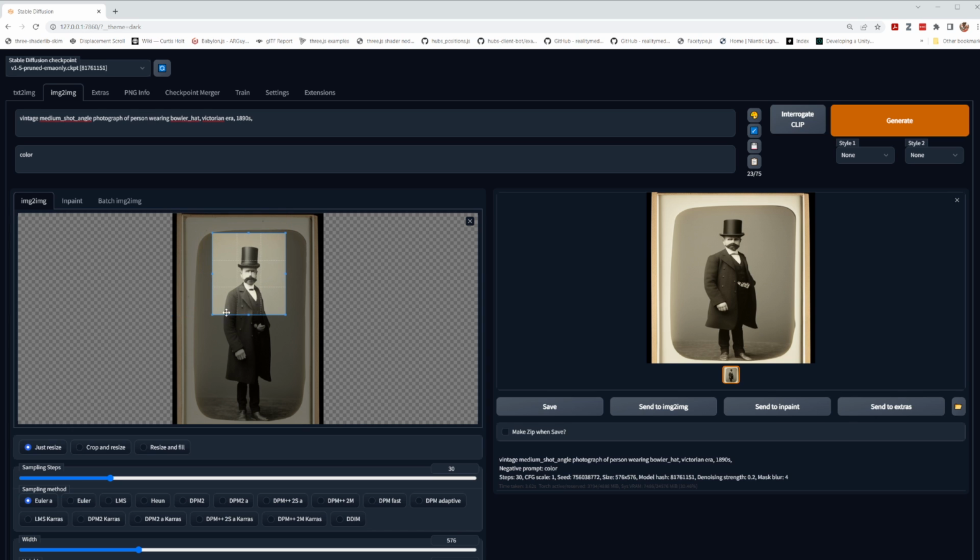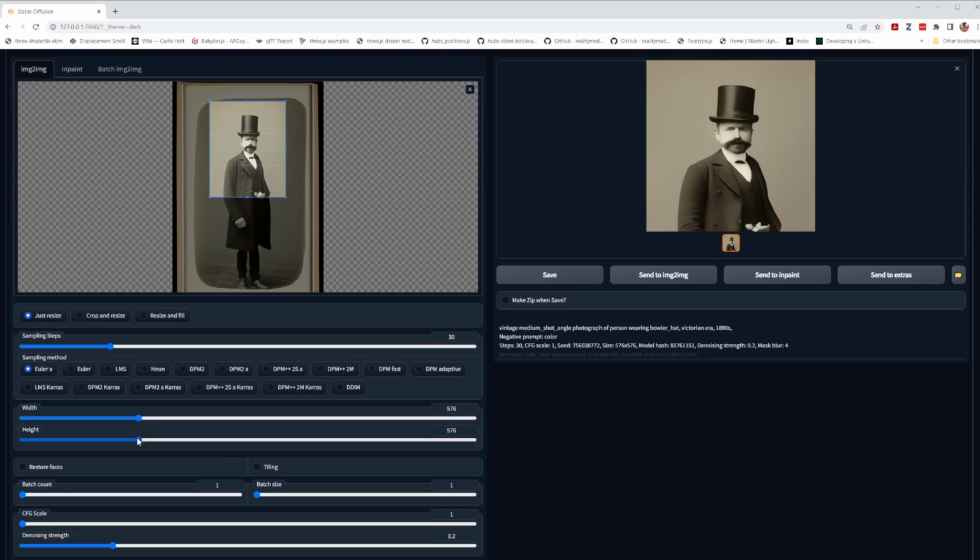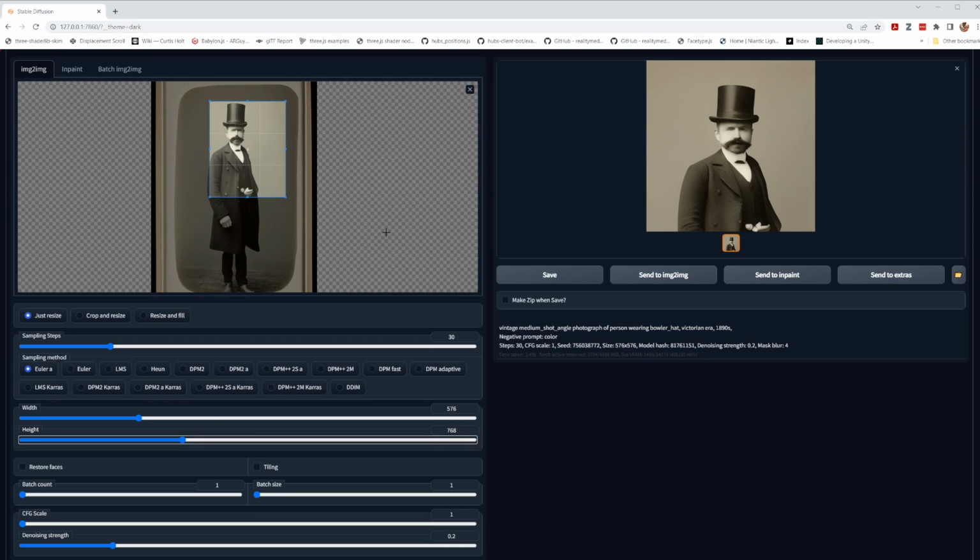This may actually be, no, it's not an extension. So this is actually built in now. So it's got this kind of cropped view. Now it's going to take that and put it into a square, but you can see how we can crop in on it. Let's make it more vertical.